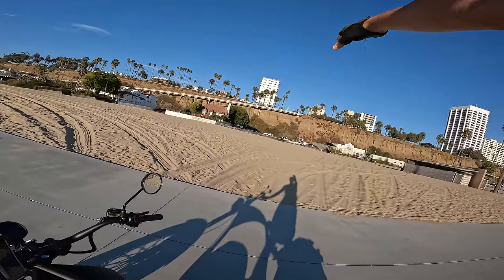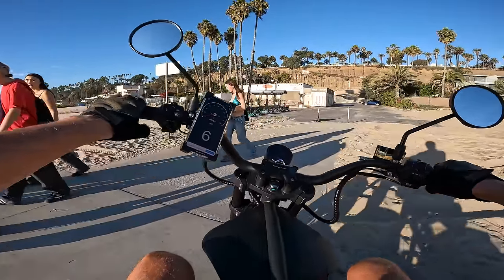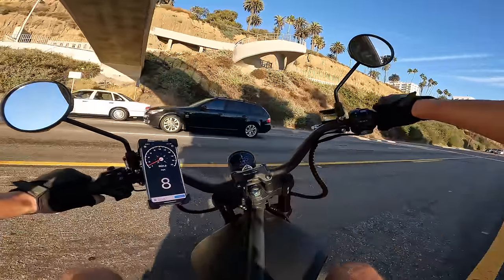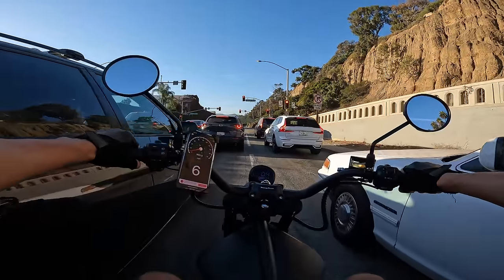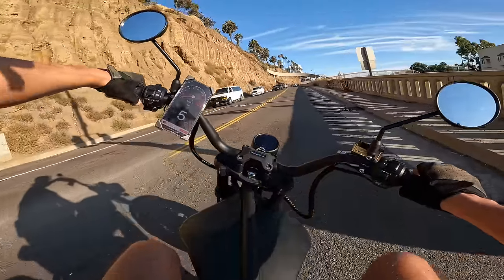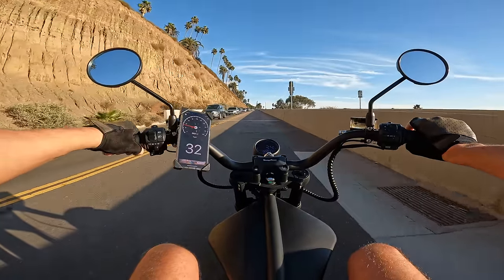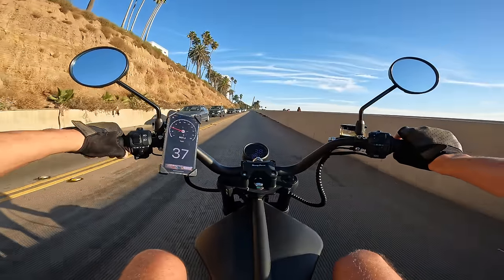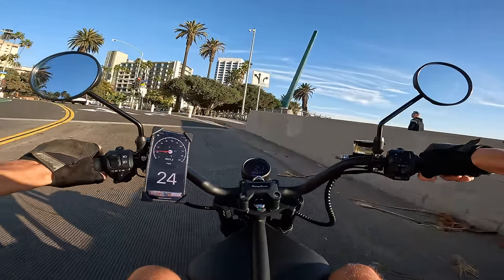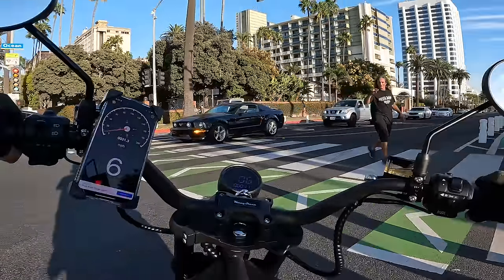Probably shouldn't be doing that. Now we're going to ride up the California Incline — case you're new here, it's an 85-foot climb at a 12% grade. Skipping the pedestrian path and popping out onto Pacific Coast Highway. Full throttle on gear three: hitting 20, 26, 30, 32, 35, 38, 39 — pretty much topping out at 40 on the hill. Had to pull the brakes; coming up on the turn a little faster than expected.